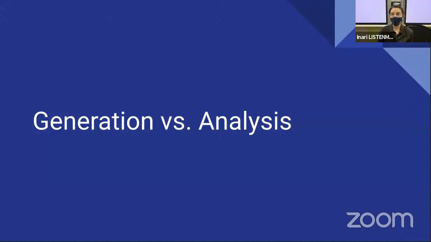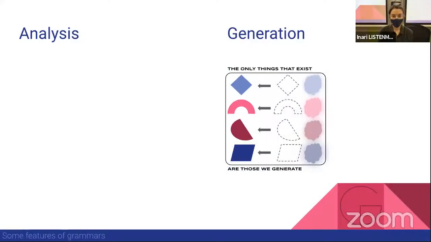The first thing I'm going to talk about is whether the grammar is used for generation or for analysis, or both. In the case of generation, all of these GF grammars and context-free grammars are generative grammars. So we assume that our grammar creates the language from nothing. Nothing exists before we start writing our grammar rules, and then once we follow the rules, we produce something, and all the things we produce, that's our language.